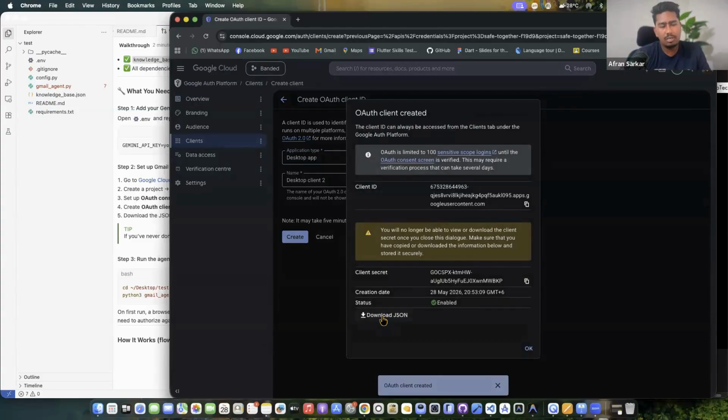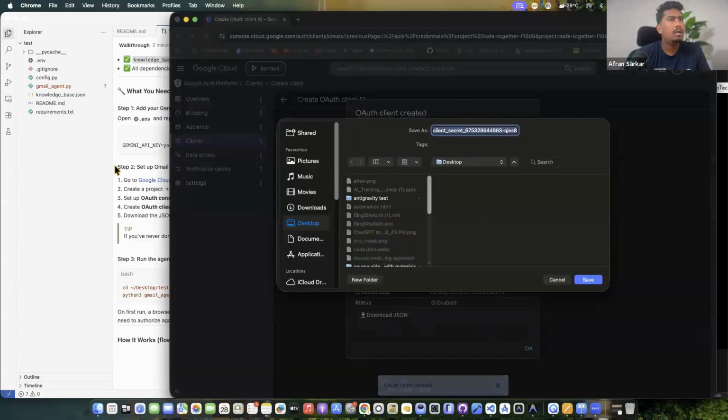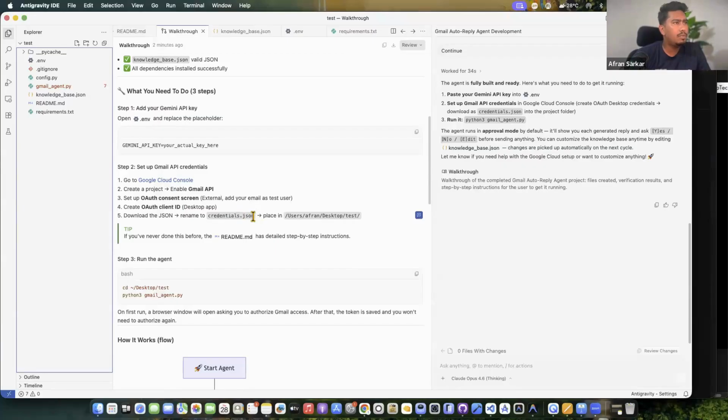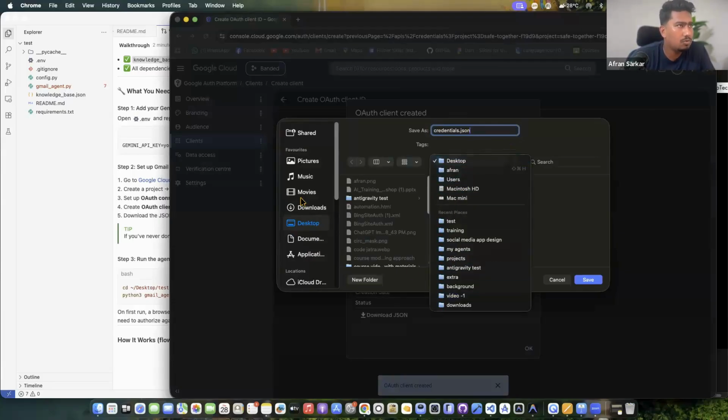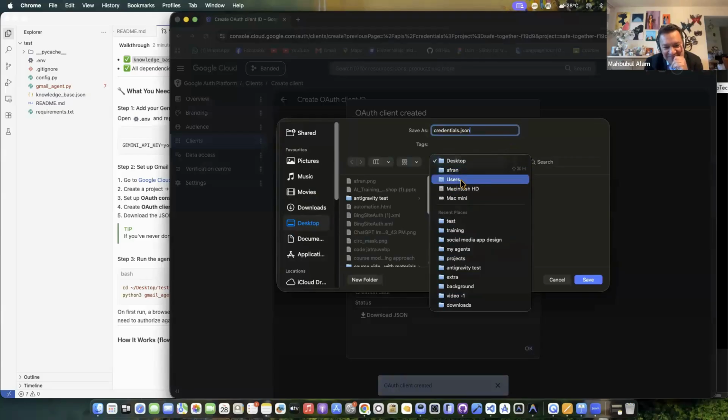Now it's saying to download the JSON, so click download JSON. We have to rename the file like this, credentials.json. Let me rename the file and save it to documents. I have so many files similar to this.